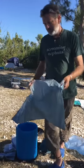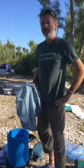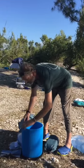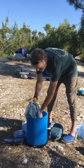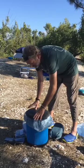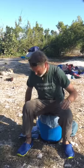The beginning of this system is a wag bag, and inside the wag bag is a powder. And when human waste and water interact with that powder, the contents of the bag are turned into a gel. For comfort for our customers, we needed something for them to sit on. So we developed a system of corrugated plastic, a base for that plastic to sit on. The bag goes in and over the edges, and a top goes onto the bag, and what you're left with is a very, very comfortable throne to sit on.